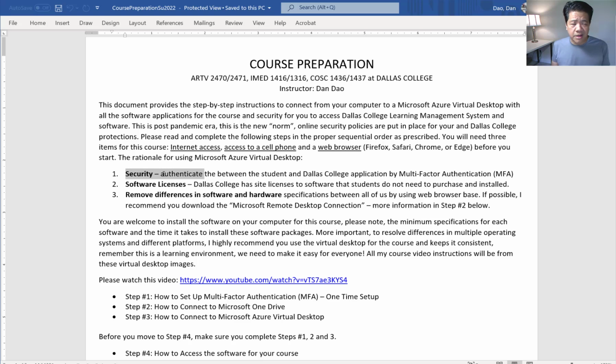And the other thing is, we don't have to worry about different versions of software. Joe is installing this version, Sally over here is installing another version, Dan's using another version. You have a Mac, or an operating system that's Windows 10 or Windows 11, all sorts of different issues. The Microsoft Remote Desktop connection is how you would access it, just exactly as you would see it on your computer, through a web browser.